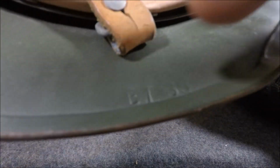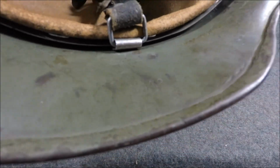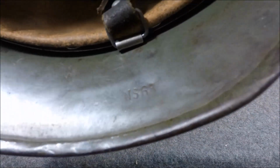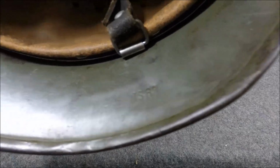So what's weird is that's down here right by the rim, okay, which we'll talk about in a second. It's probably not what you think, but it's right down here close to the rim. Now, on all the originals that I've come across and that I own, it doesn't matter what maker mark it is, the stamp is up here, and it's really neat. It's really uniform. It's not crooked, cockeyed, whatever, especially on an M35 when they're not cranking them out as fast as they were the 40s and the 42s. So that's just another red flag for me, if the stamp is all messed up.